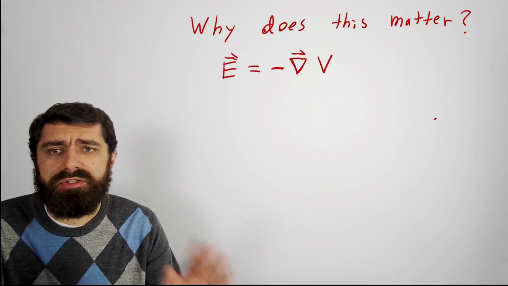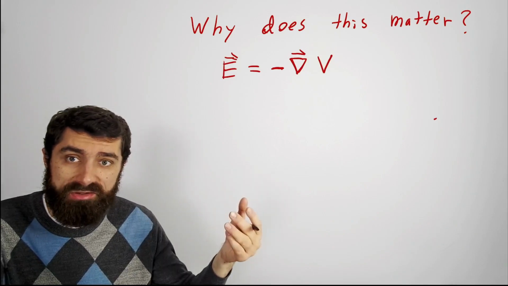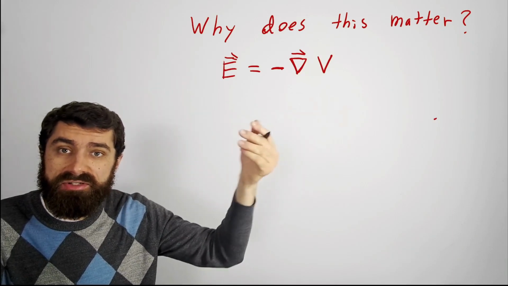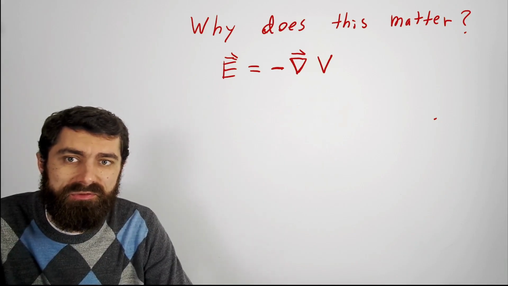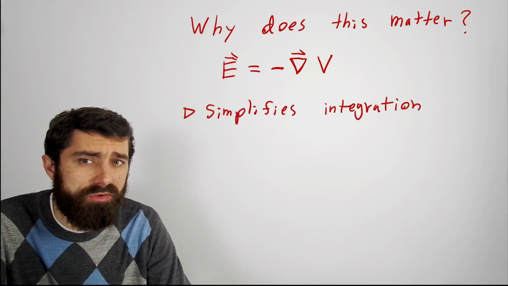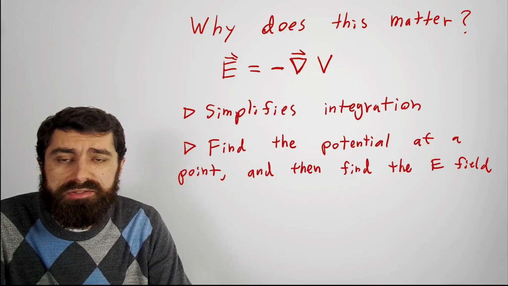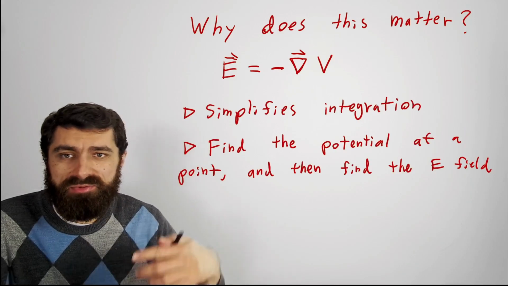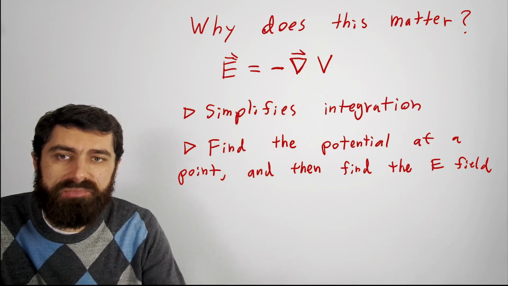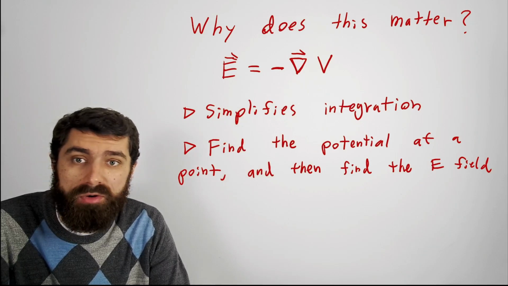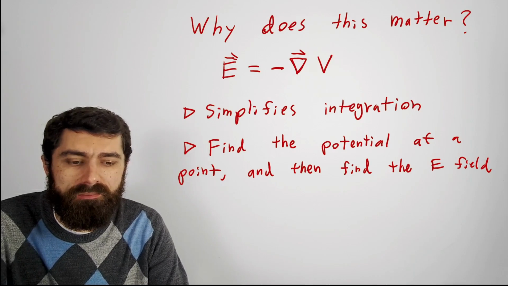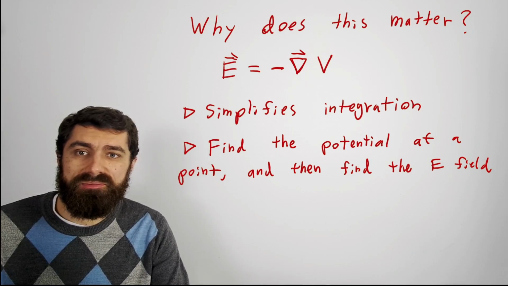If you know that, you can then use this general formula that's always true in electrostatics, which is that the electric field is equal to minus the gradient of the potential. Taking this approach can oftentimes simplify the integrals that you have to do. There's an extra step of having to take the gradient, but oftentimes it's more straightforward than having to integrate the electric field. So that's one motivation for working with potential.